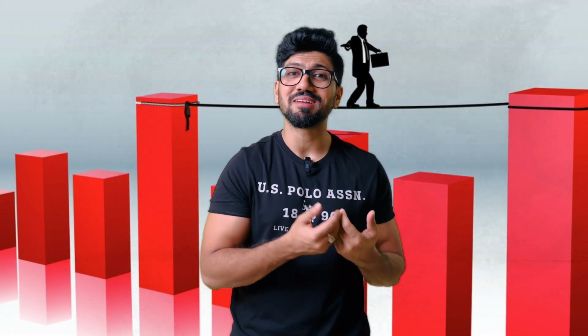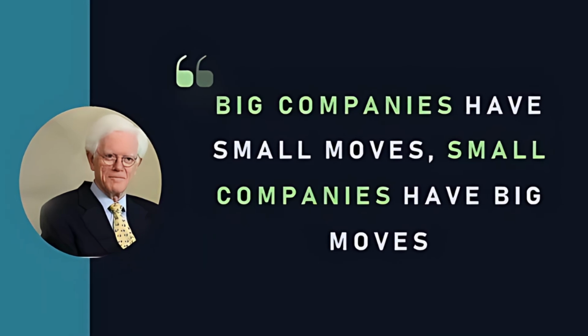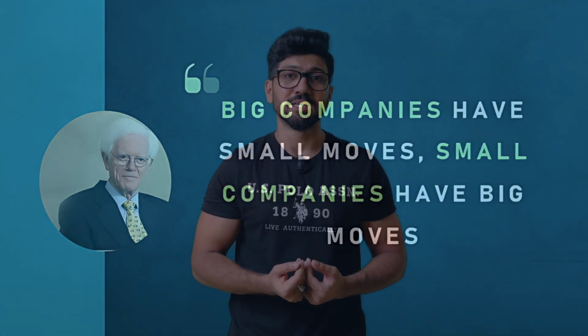Now, coming back to our favorite fund manager, Peter Lynch, his favorite category was small caps and micro caps. He used to say, and I quote, "Big companies have small moves and small companies have big moves." So his investment style revolved around finding a really good small cap or a micro cap company and then gaining 1000% from that. But that requires a lot of expertise. To you, I would highly recommend you start with really less, allocate less than 20% for your small cap, micro cap sector, and then as you gain more confidence, you can increase this percentage even more, but start with really less.